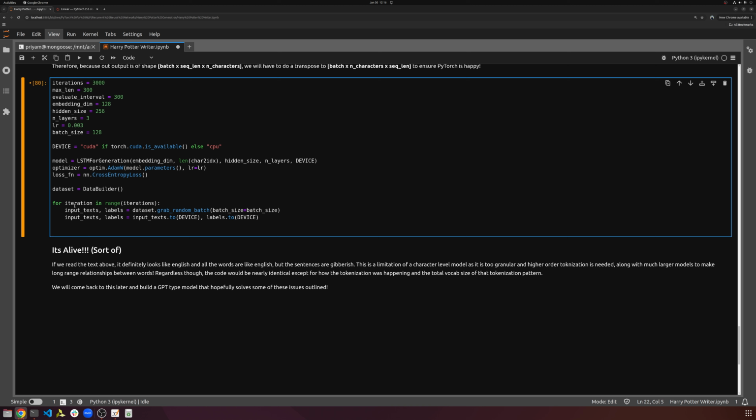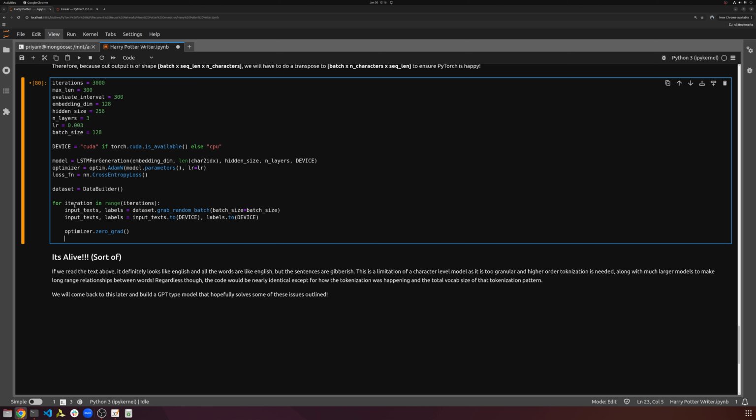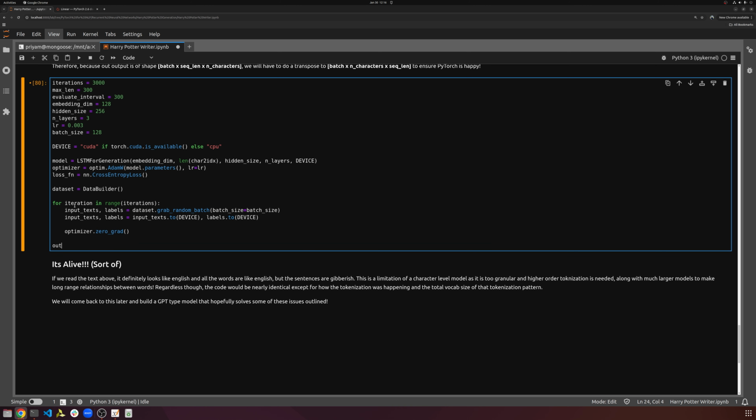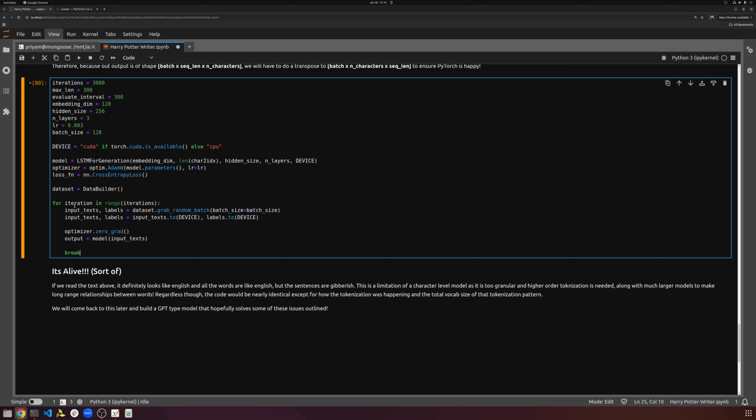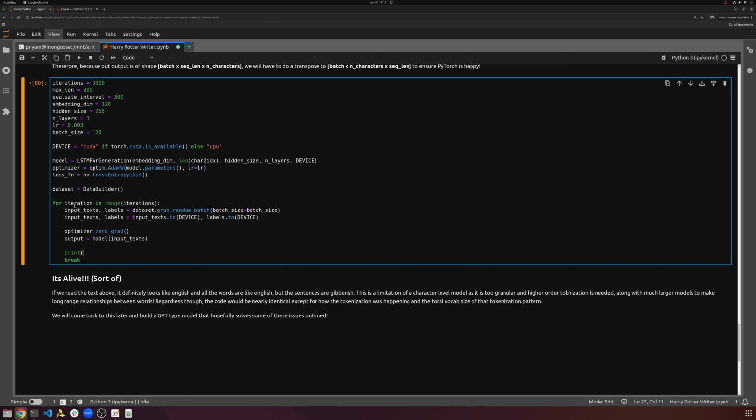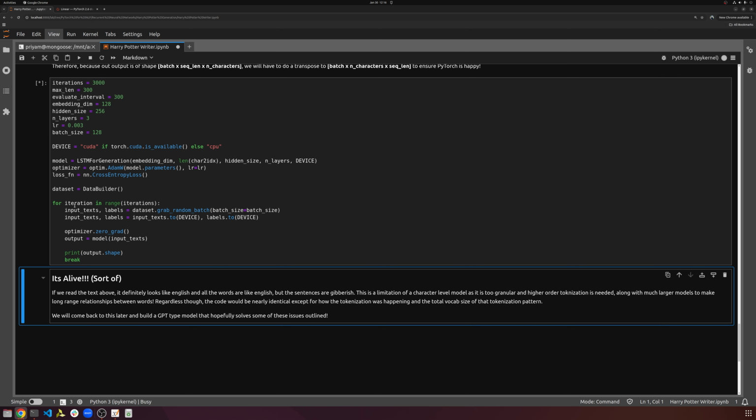There we go. And we can go and do optimizer zero_grad, just to zero out the gradients before we go to compute anything. And we can now do output is equal to model input texts. And let's print the output.shape.